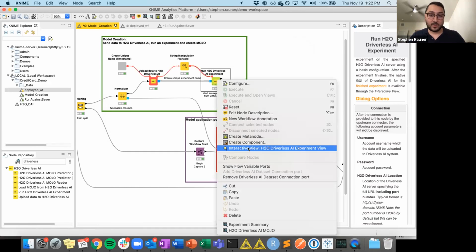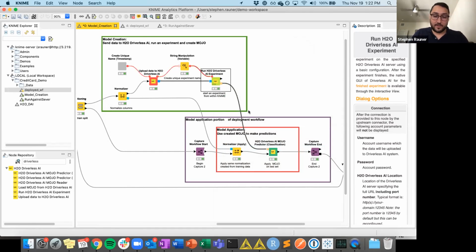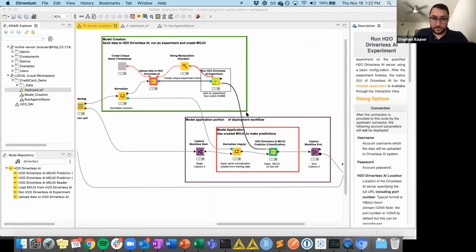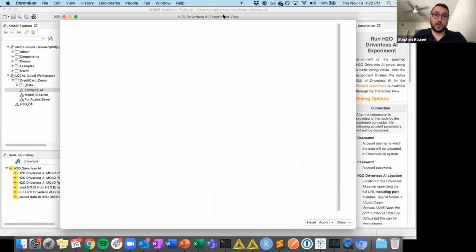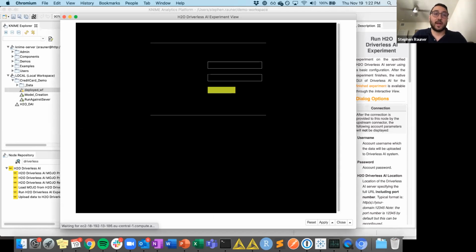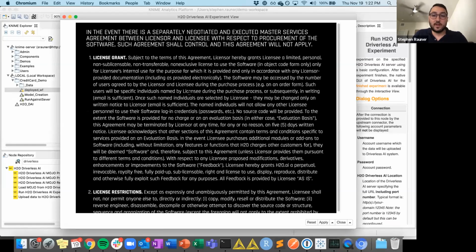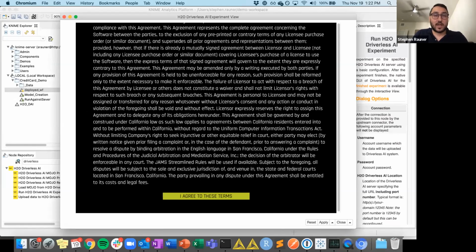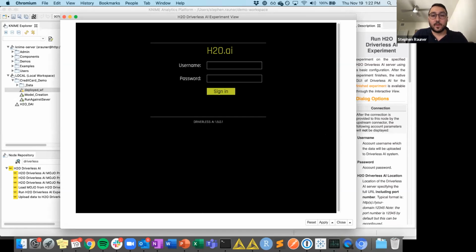If I go into this interactive view of the experiment node after it's been run, I can get a dialog window that takes me from within KNIME to my H2O instance. In this demo, I'm in Texas and this instance is in Europe, so it's actually a pretty seamless transition.